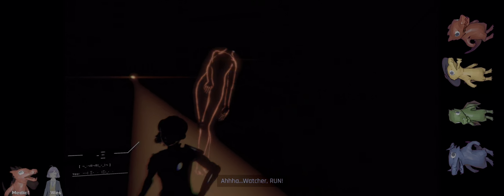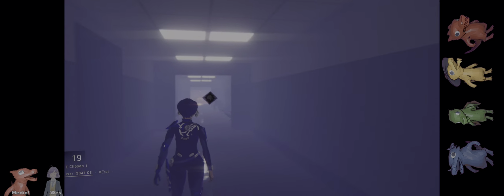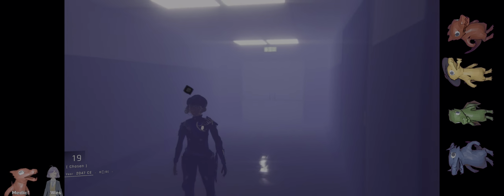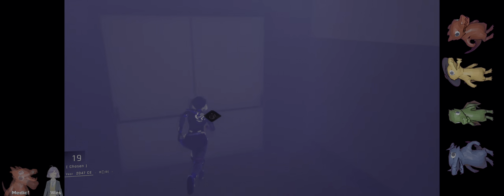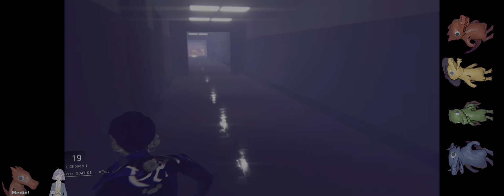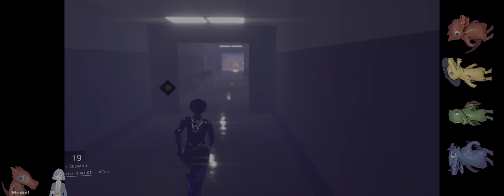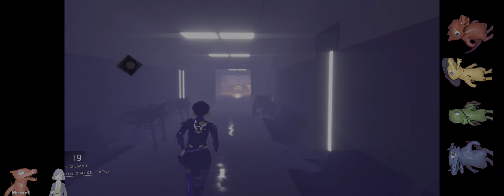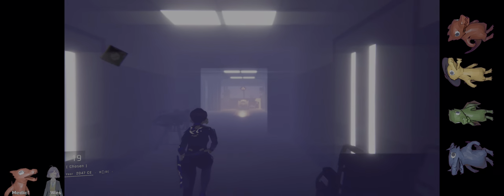Run. Okay, we're being chased by the thing. Nope. Oh my god. It got us. Maybe if I stay in the lights, presuming that I wasn't just supposed to immediately get got. No, I was supposed to immediately get got. Okay. Yep. Sadly, you cannot avoid the hip thrust of doom. Straight to the crotch.